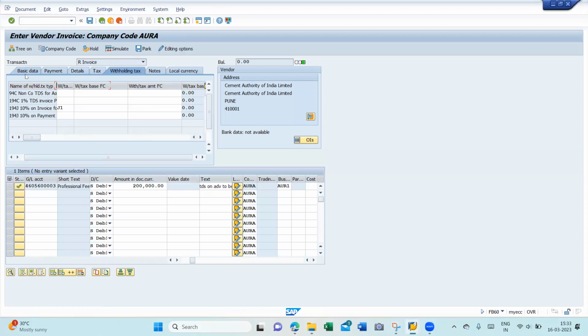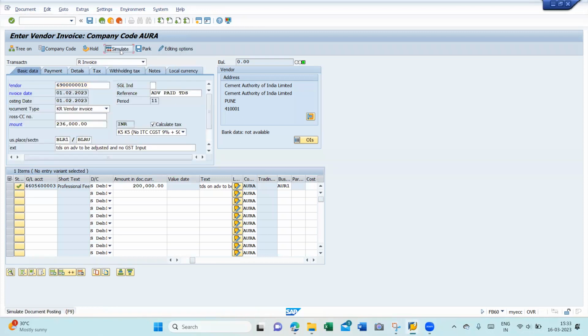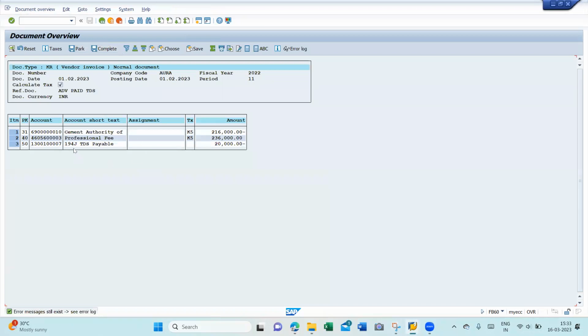Then what did you do? You simulated. You see here now, professional fee is 2,36,000. Why? Basic amount was only 2 lakhs. Why has 36,000 been added to the expense? Because we have selected the input tax code as K5. K5 was no ITC CGST, no ITC SGST, right?